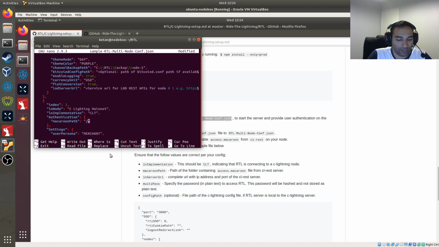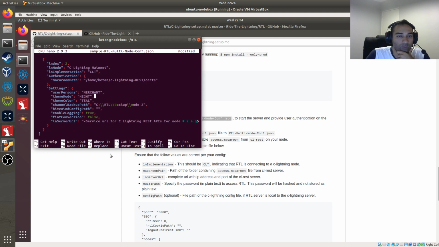That we can find in home Catan C Lightning REST certs. Okay, so that's the folder where that access.macaroon is found. We'll keep everything the same. These are just some more configuration options.